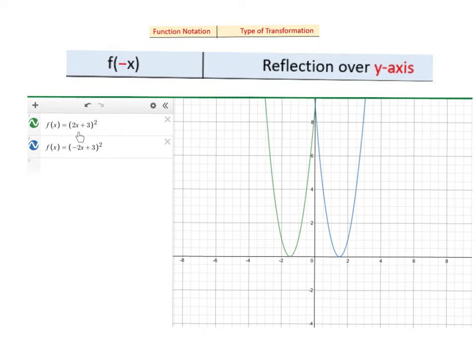Now I gave you a different one here. This says y equals 2x plus 3 inside the parentheses. So remember, if it was the original, just y equals x, it would be here. The plus 3 shifted it to the left. So here's our original now, green, but I wanted to show you that when we made it a negative inside the parentheses times the 2x, it actually reflected it across the y-axis.